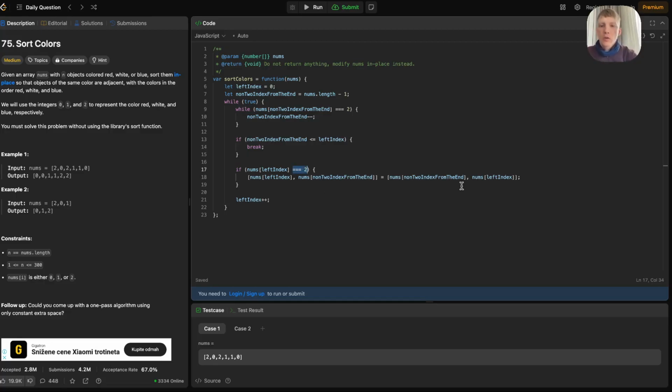okay, what I understood here thinking about it is that we can really do it. If we see 2 here, we can swap it with last non-2 index. If we see, for example, 0, we can swap it with last non-0 index. So let's try to do it.